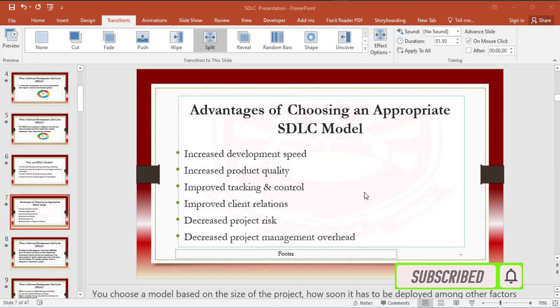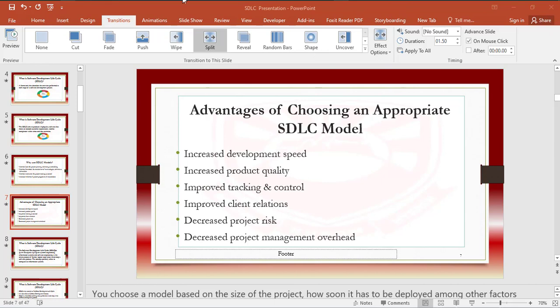The first thing is, let's try to identify the types of transition that we have in Microsoft PowerPoint. There are 3 categories of transitions. The first one is the subtle, then the second one is the exciting, and the last one is the dynamic. The subtle uses slide transition. So let's try to manipulate with it and see.